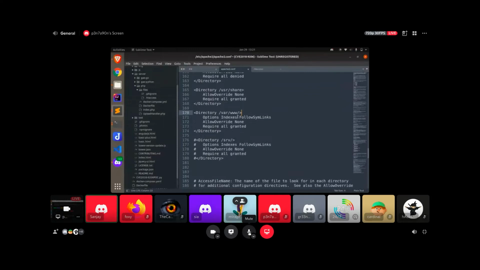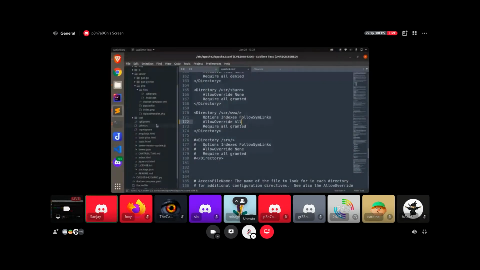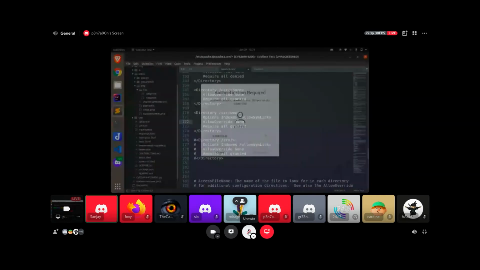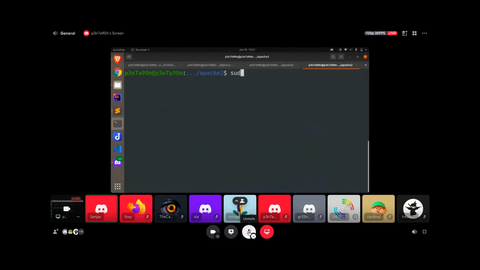Basically, if you know how Apache works, what it looks for, let's first set this to none in local and see what we get. This is the default configuration that we are getting, right? Let me start the Apache 2 service.